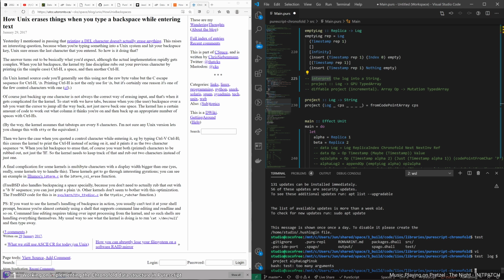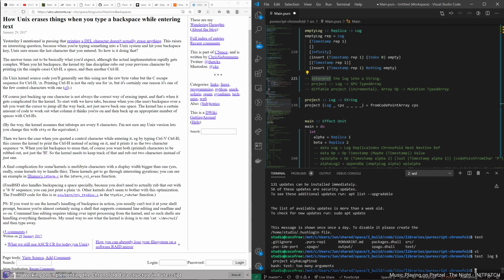It prints it as a 2-character sequence, blah. When you hit backspace to erase that, of course, you want both printed characters to be rubbed out. Oh, right, okay. So maybe if I do test blah h, no, that's not this either. Okay. You want, so the kernel needs to keep track of that and rub out 2 characters instead of just 1.